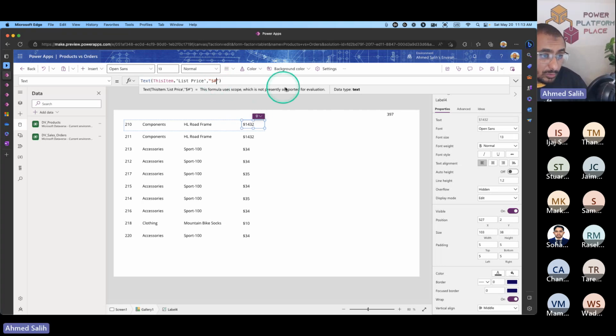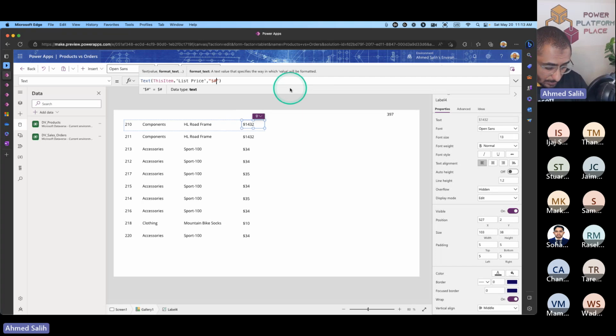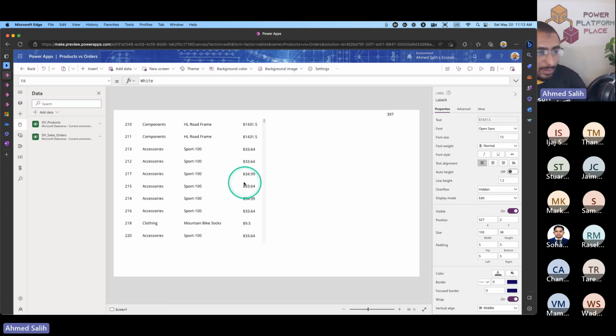If I want to also show decimals, I can put it right there, and it will show me any kind of decimal values as well. Because if I remove this, it will only show the whole number. But what if the price has a decimal number? So I put a dot, and then I show up to 3 decimal numbers, for example, if there is any. Perfect. Now we have the price.